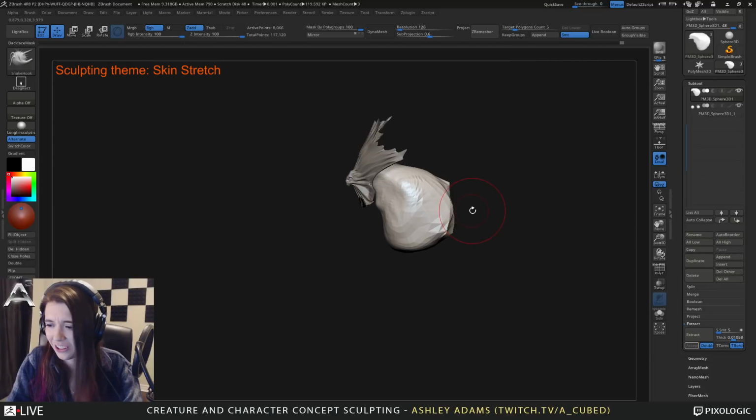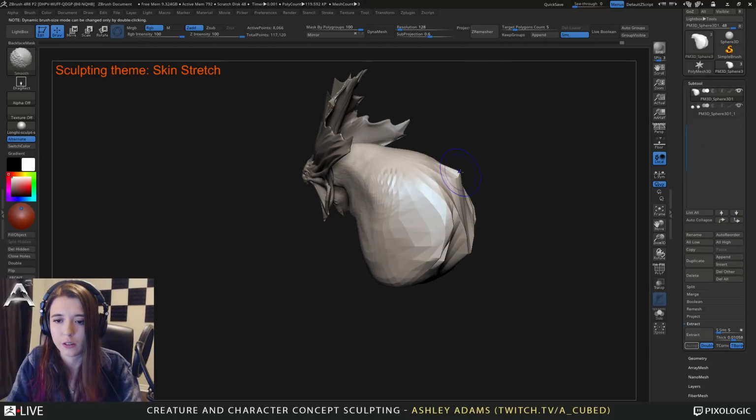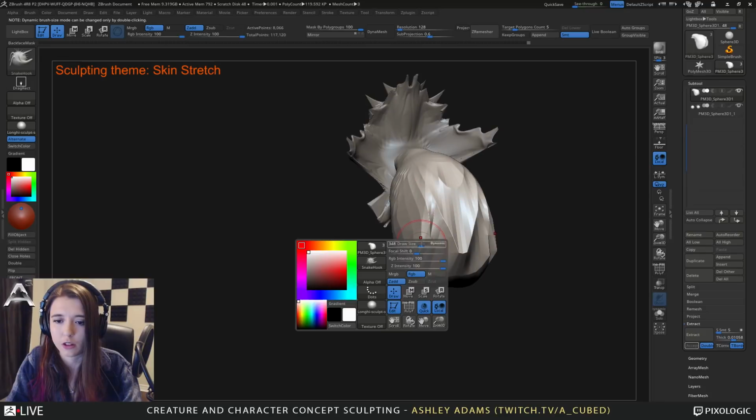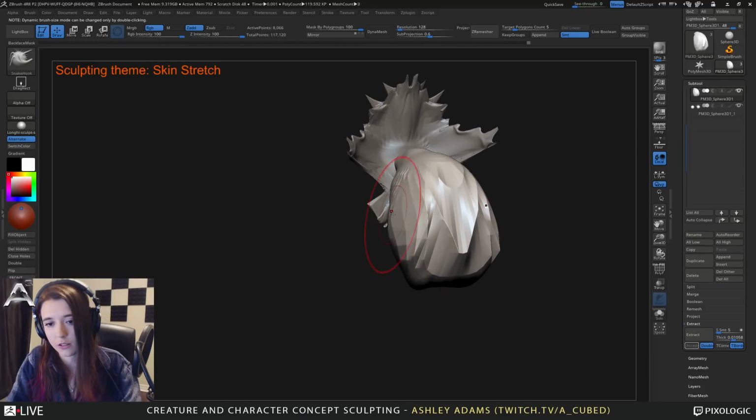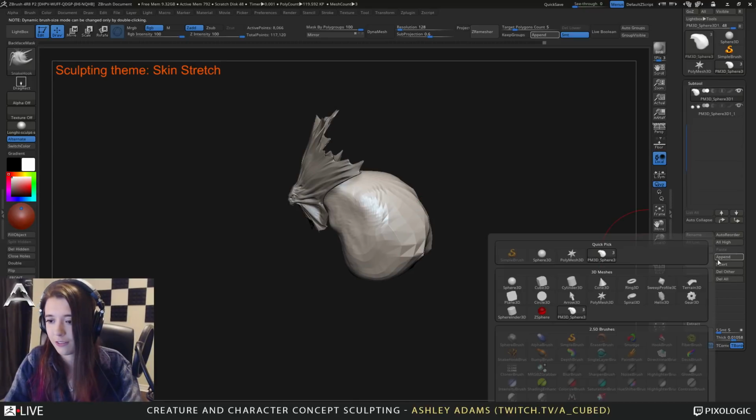Looks like your cat? Oh, I'm sorry, Chris. Since when did I know ZBrush? How long does it take to know the software? So I've been sculpting for about 4 years. Almost 4 years. Maybe 4 years, I don't know. In and around 4 years, give or take how many months, I don't know.